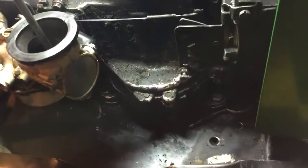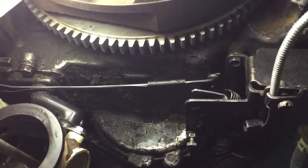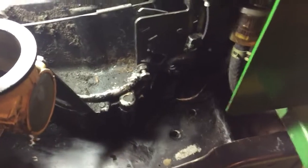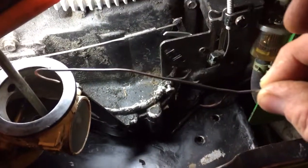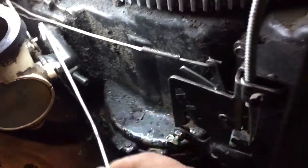I'm over here working on this side. Had that random little spring right there - it was just kind of hanging on that shaft. Looks like all it does is keep the two levers, keeps the slack kind of just pulled snug. The Choke-O-Matic, or automatic choke whatever you want to call it - I fooled with it for a while. Had this piece of wire in this jacket, and it was hooked up with this clamp clamped in here, and you just pull it back and forth to operate the choke.